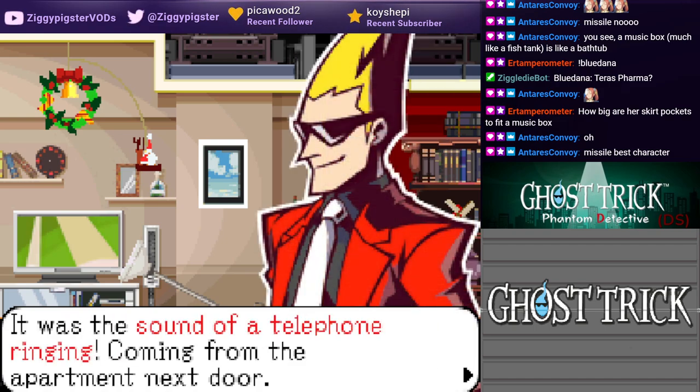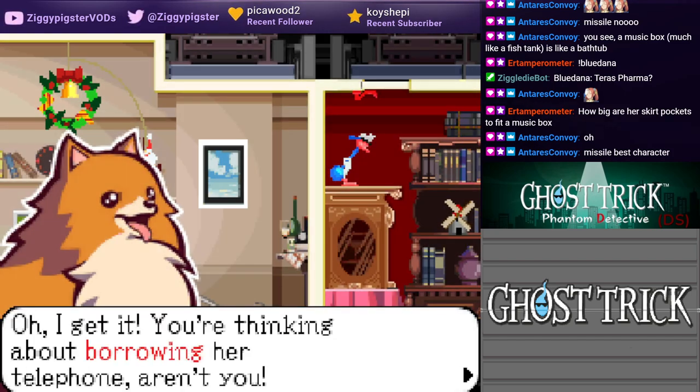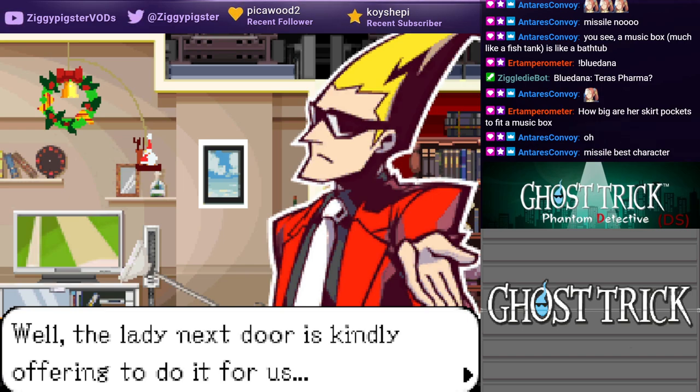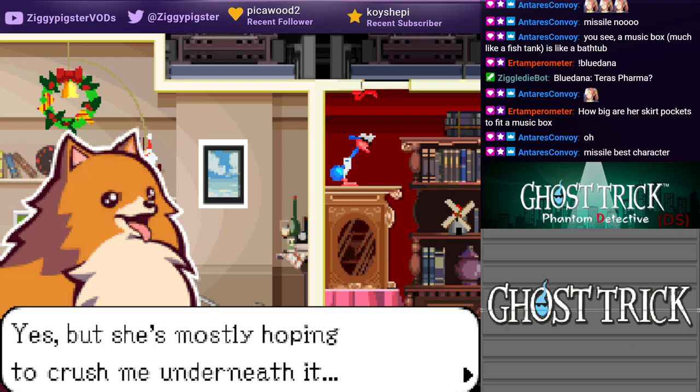Is the sound of a telephone ringing, coming from the apartment next door. Oh, I get it. You're thinking about borrowing her telephone, aren't you? How are you going to do that without breaking the wall down? Well, my next door neighbor is kindly offering to do it for us. Yes, but she's mostly hoping to crush me underneath it.